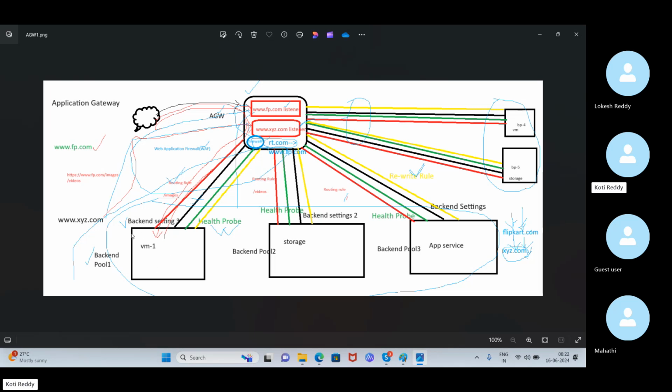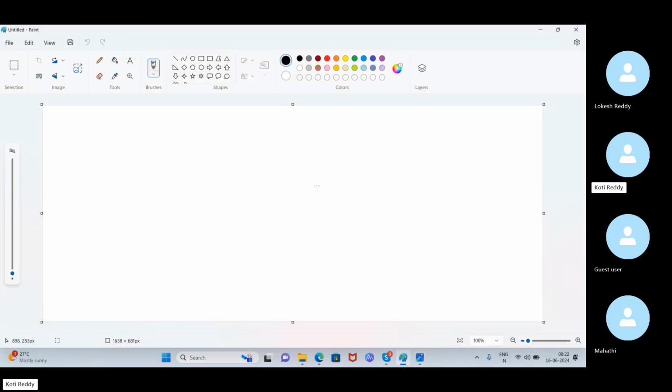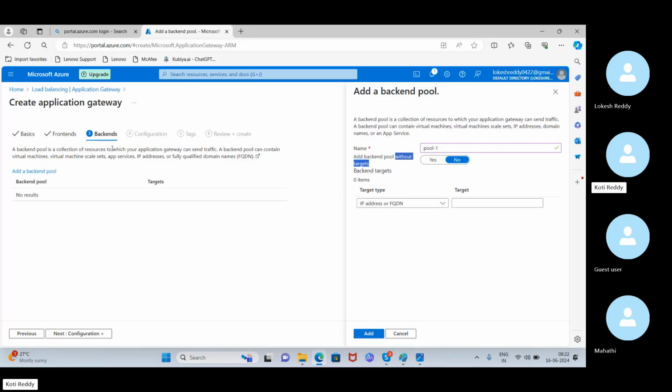So now you have created a backend pool and it is asking if you want to go ahead without the targets inside it. Later, if you want, you can add them in the portal itself, but for now while creating, if you want to ignore, you can ignore it by clicking yes. If you want to add targets also, you can add them. Backend targets, you can see them and add them here.